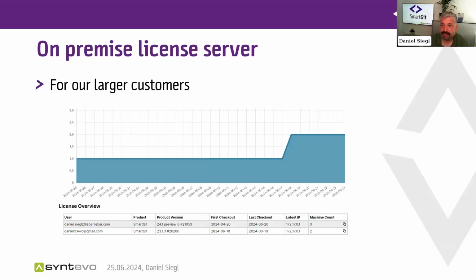For the enterprise type customers, organizational customers, we have a very cool new capability that is an on-premise license server that ships as a Docker container that helps you keep track of your SmartGit licenses in your organization. And again, if you are under rules like safety critical software, it will also tell you which versions of SmartGit are used by your fellow developers and helps you stay one step ahead and up to date with your organizational requirements when it comes to standardization.